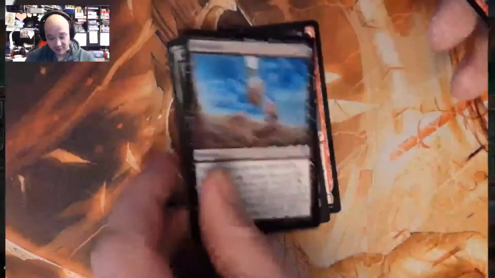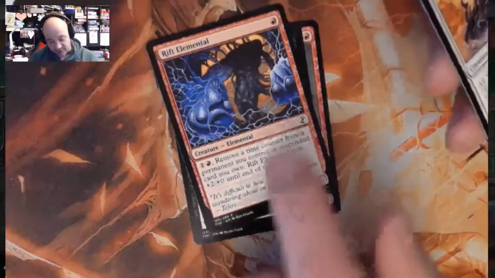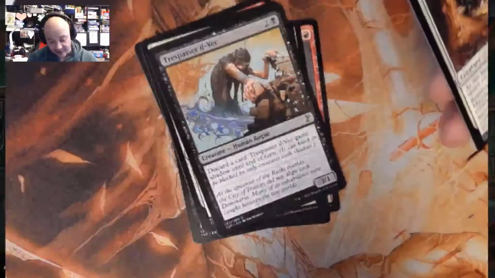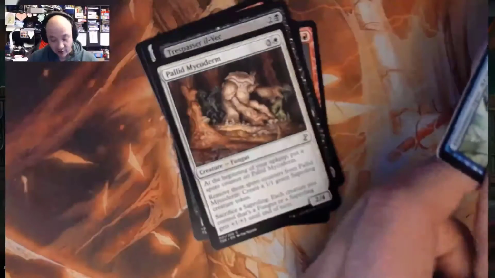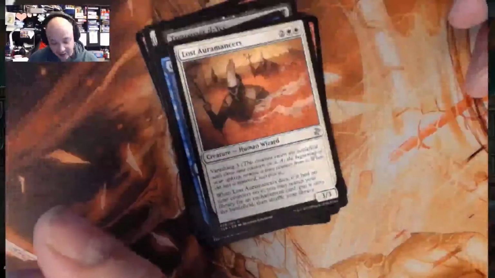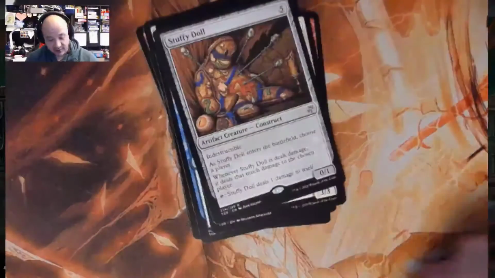Kavu Primarch, Mind Stab, Rift Elemental. So Rift Elemental sees some play. Limp Sliver, that could be okay. Trespasser Ilvec. Let's see, Pallid Microderm. Right. Dreamscape Artist. Okay, Spore-Sower Thallid. Cloud Seeder. Lost Auramancers does see play. Oh, and my card, my rare, Stuffy Doll.